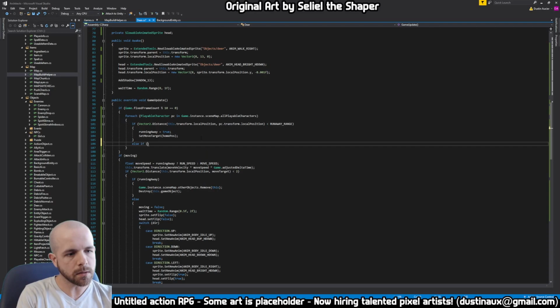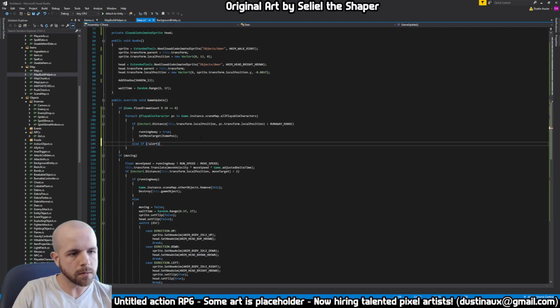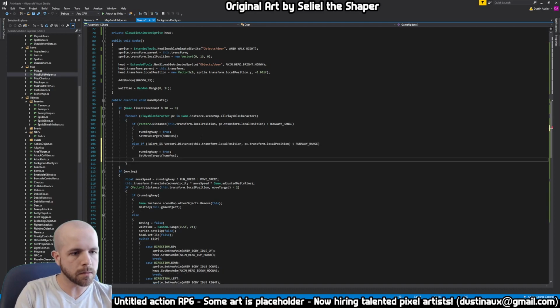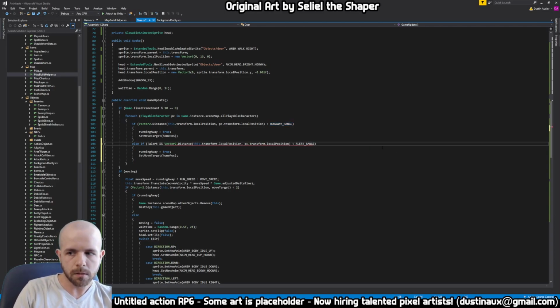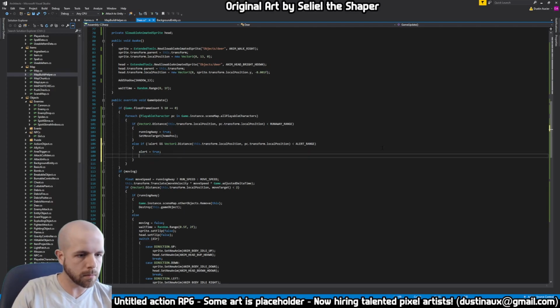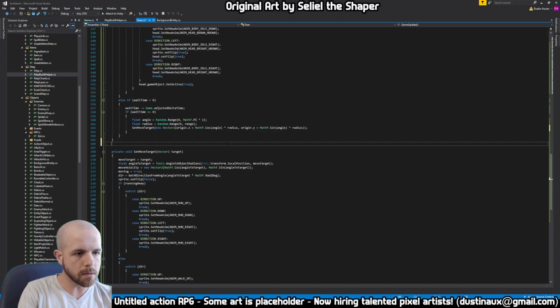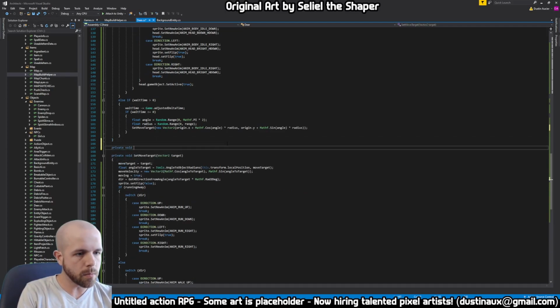We'll do else if not alert, and the distance to the player is less than the alert range. Set alert to true. Set another method that's just set to idle.